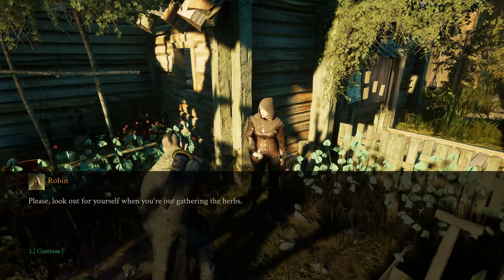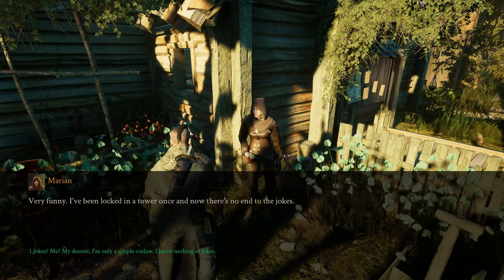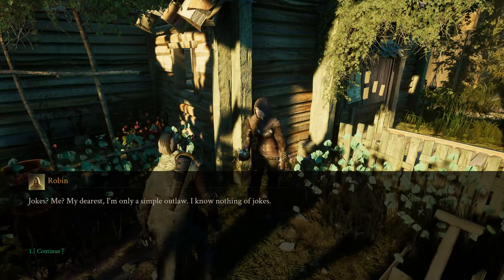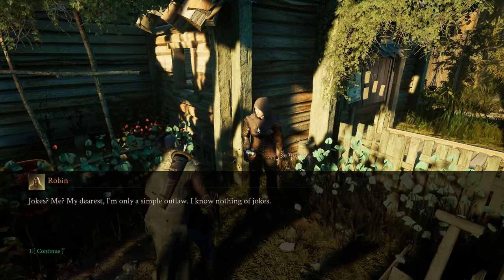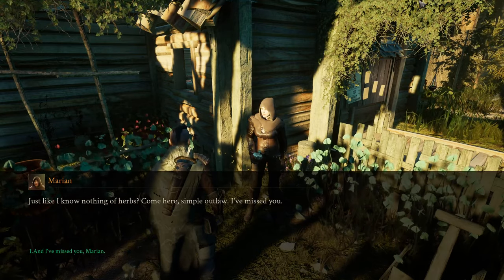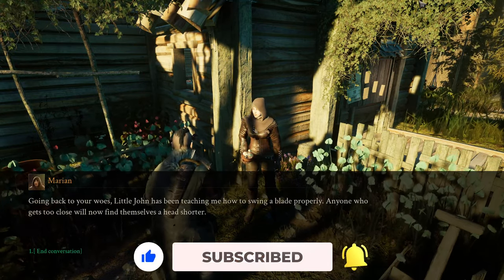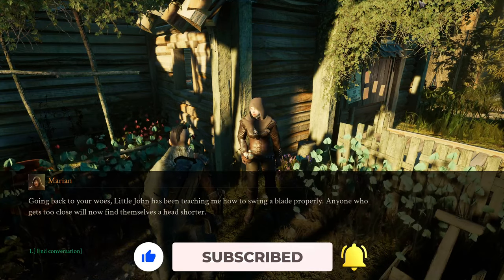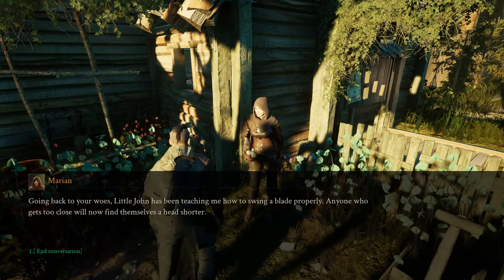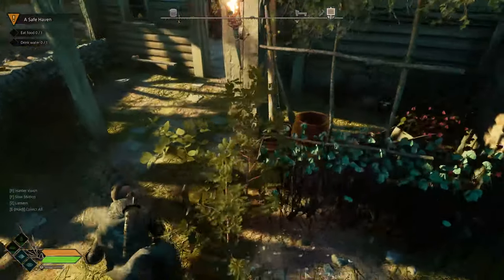Oh, hello. Please. Marion. Look out for yourself when you're out gathering the herbs. Very funny. I've been locked in a tower once, and now there's no end to the jokes. Jokes? Me? My dearest, I'm only a simple outlaw. I know nothing of jokes. Just like I know nothing of herbs. Come here, simple outlaw. I've missed you. And I have missed you, Marion. Going back to your woes, Little John has been teaching me how to swing a blade properly. Anyone who gets too close will now find themselves a head shorter. Nicely said.